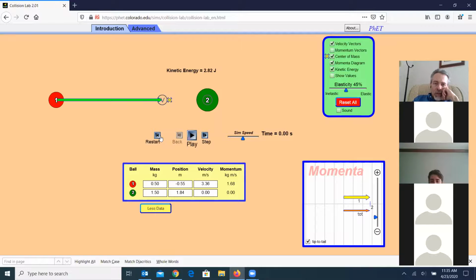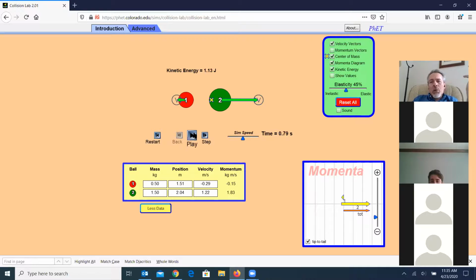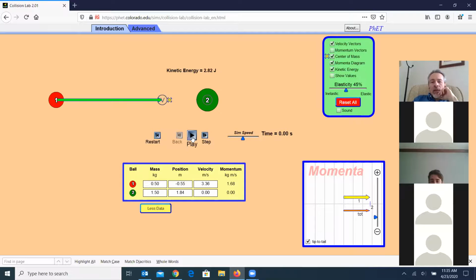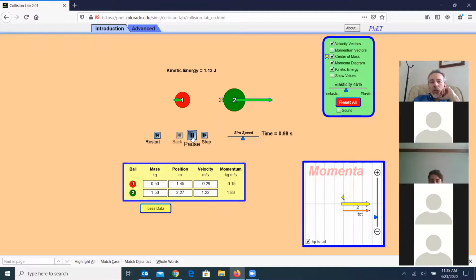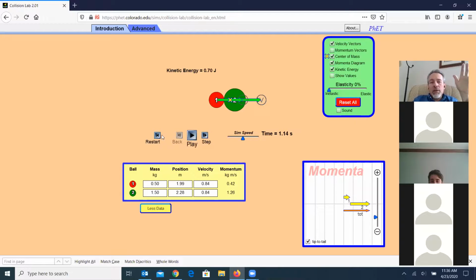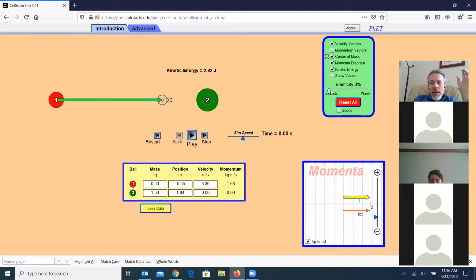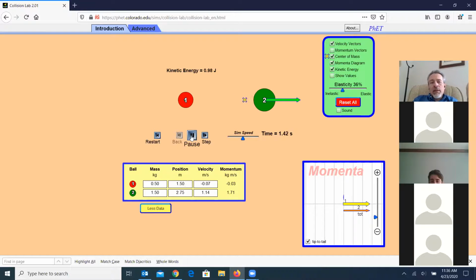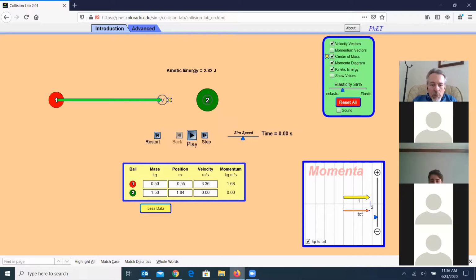The kinetic energy changes. Yeah, watch the kinetic energy. It drops. Why does it drop? Well, it's because some of it went into dissipative energy. But there's one more thing. Do you notice how they still kind of bounce? They're not stuck together. So perfectly inelastic, I'm going to rewind it. Perfectly inelastic, the energy drops, but they're stuck together. Just inelastic, again, the energy drops, but they're not stuck together. Okay? All right, so let me minimize that again.